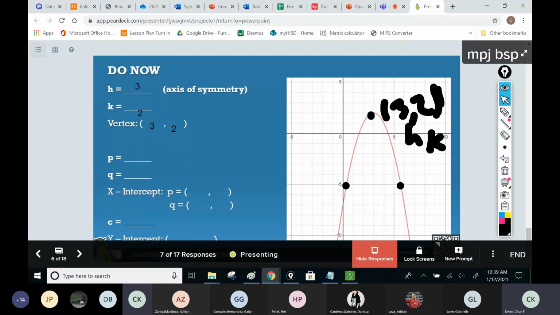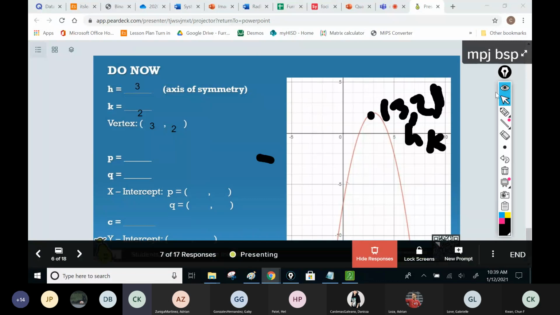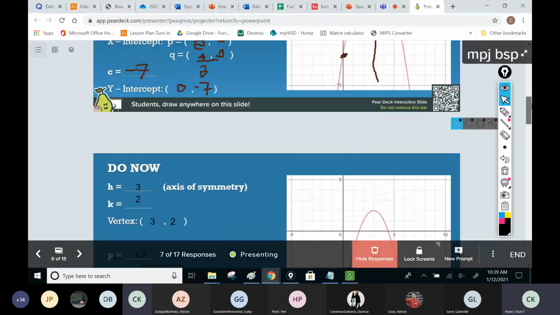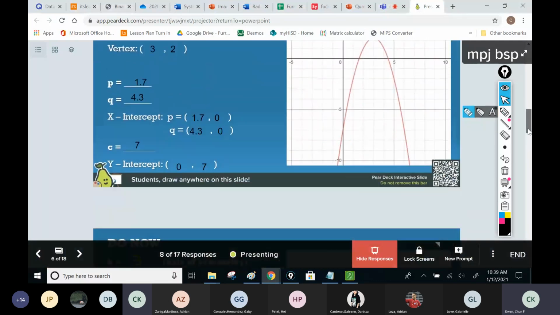All right, so the rest of you guys, can you give it a try? I don't want you sitting there doing nothing. So just give it a try, all right? Jose, Marlon, Adrian, Paola, Pablo, another Adrian, DeCarvianta, Jefferson, Trayvon. So give it a try. Oh, make sure this is -7. The y-intercept is -7.